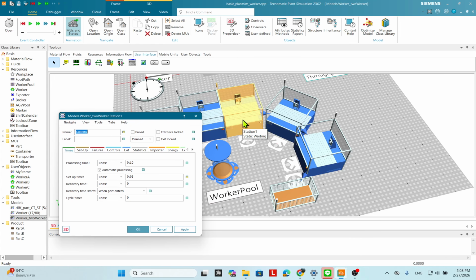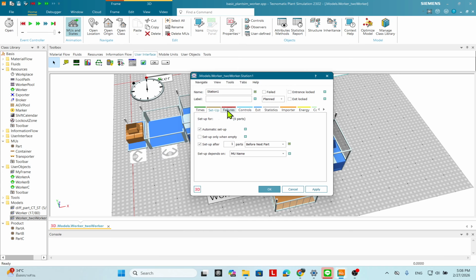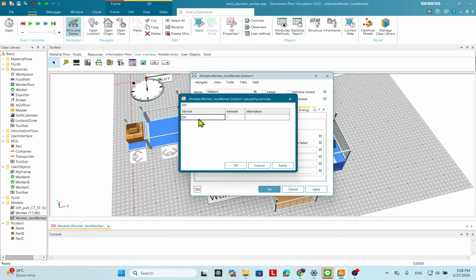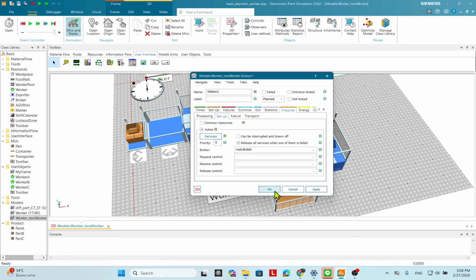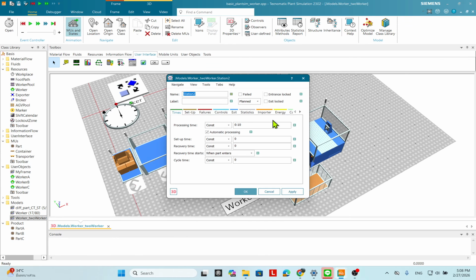It's B, and this one A and B, and this one B. Set up, order, set up. Double click there B. Okay, B, and this one double click on there.